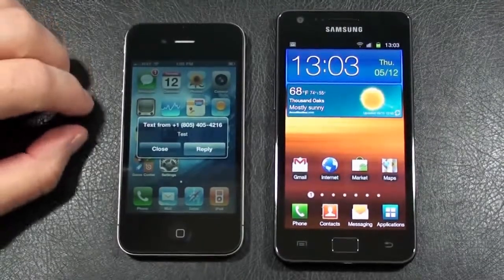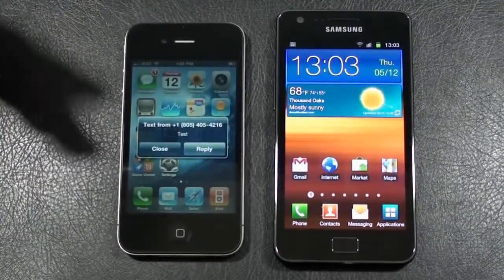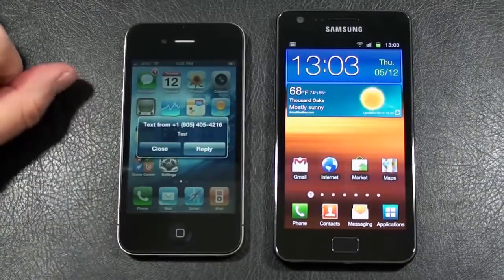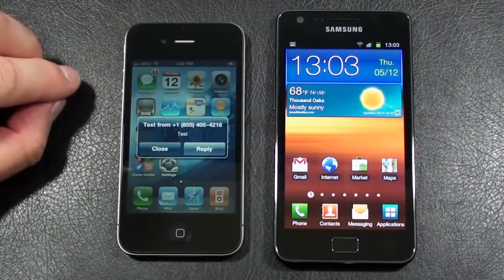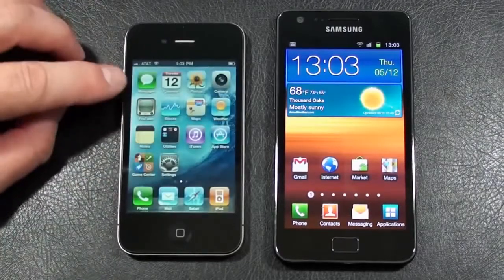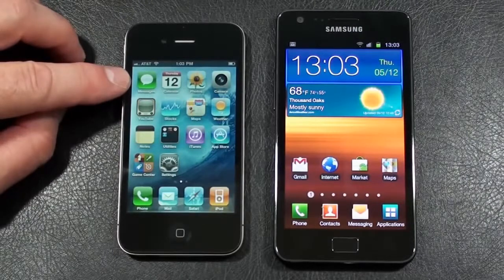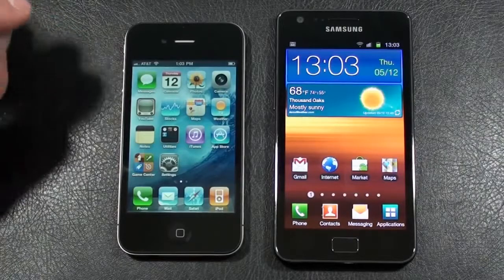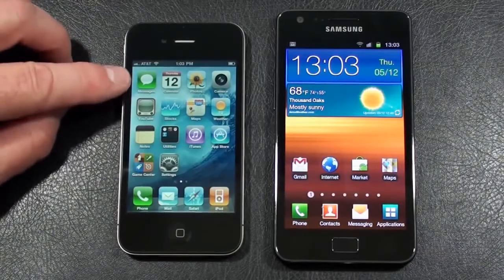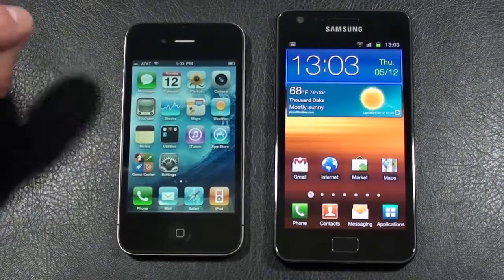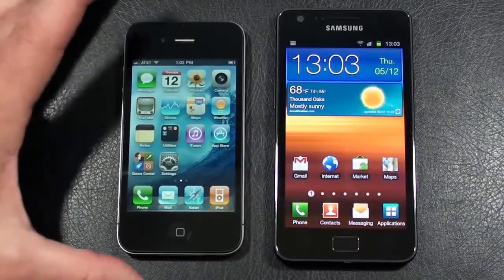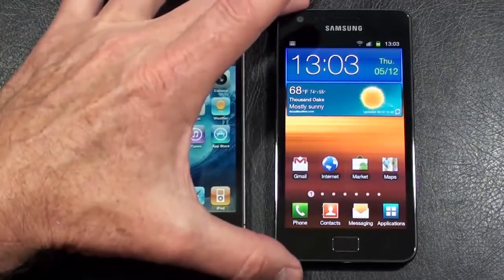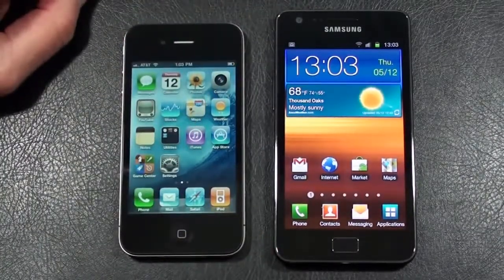On the iPhone 4, basically your notification shows up on your screen, whether it's for email or text messaging, which is basically what we're talking about right now. If you close it, you'll notice I no longer have a notification and I have an unread text message, which is kind of silly. I'm not quite sure why they set it up that way. So as long as the notification comes in when you're text messaging, you have to take care of it right away or it no longer notifies you. On email, I believe it will continue to notify you even after you've closed it, the notification. So there's notification bars on both.